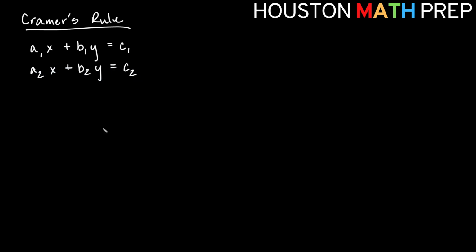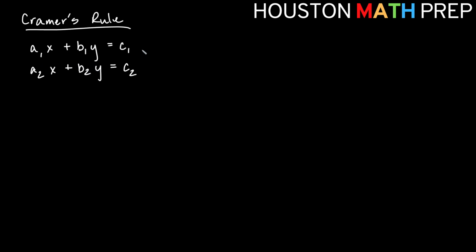So if I was just using, for example, this is some sort of general two variable system, right? Some x's plus some y's equals some number. You know, some x's plus some other y's equals some other number, right? So we've got two equations with two variables. So you can imagine if we were going to try to solve this by elimination, one thing that we could do, like to eliminate the y's, for example, right?